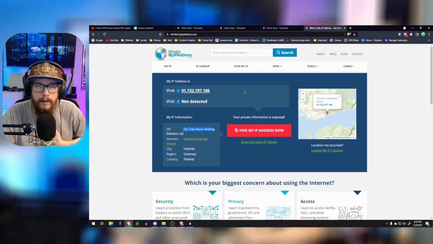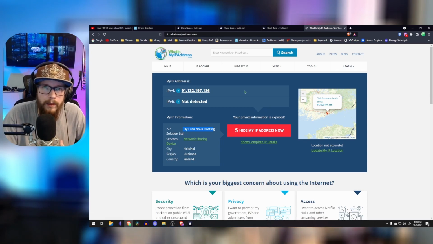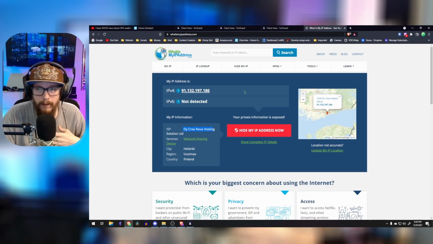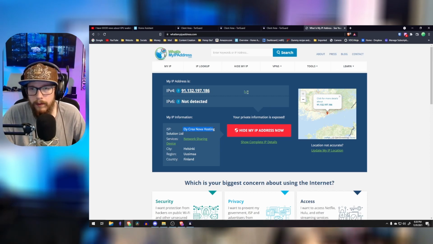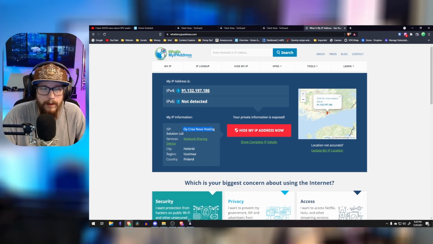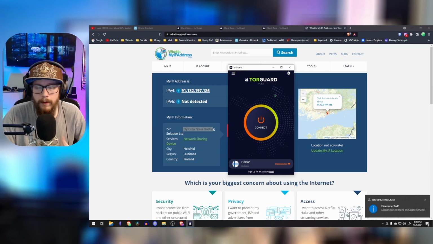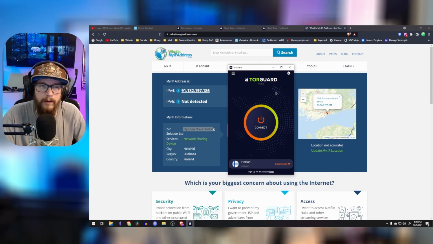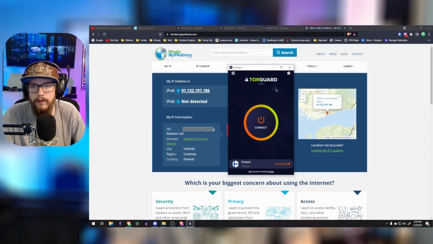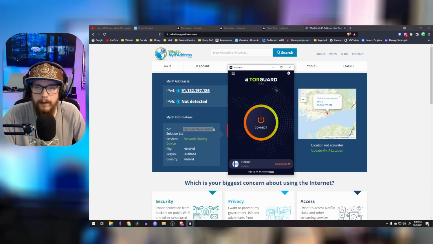Now, Torguard is the VPN that I like to use, and it comes with a lot of features. It doesn't really take over your computer or your phone, and it allows you to change all the settings that you would like. It offers power users and end users functionality, which is the thing that I like most about Torguard, along with the dedicated streaming IPs, allowing you to get Disney Plus and Hulu Plus and Netflix from geo-restricted areas.